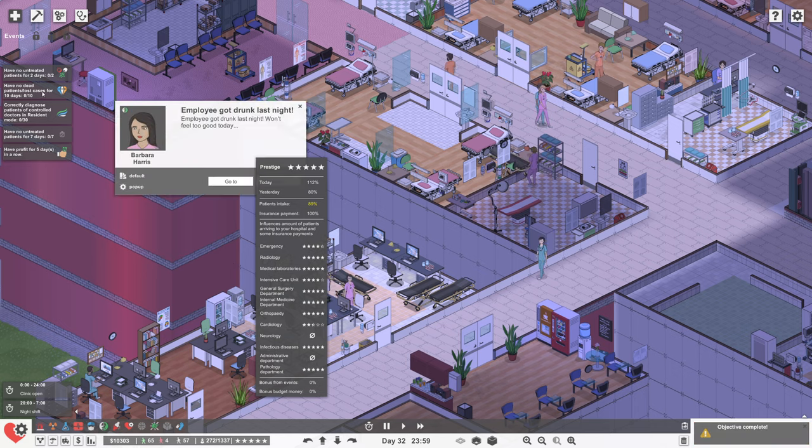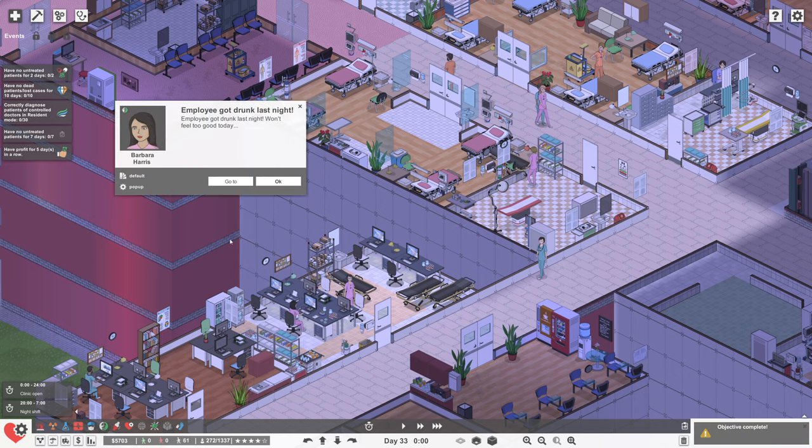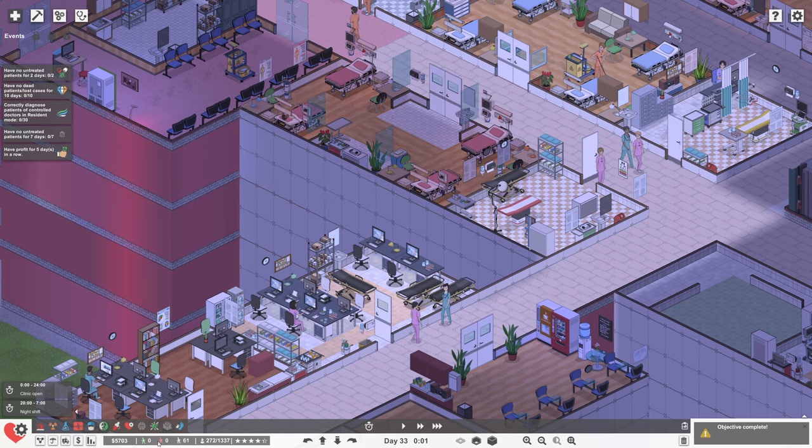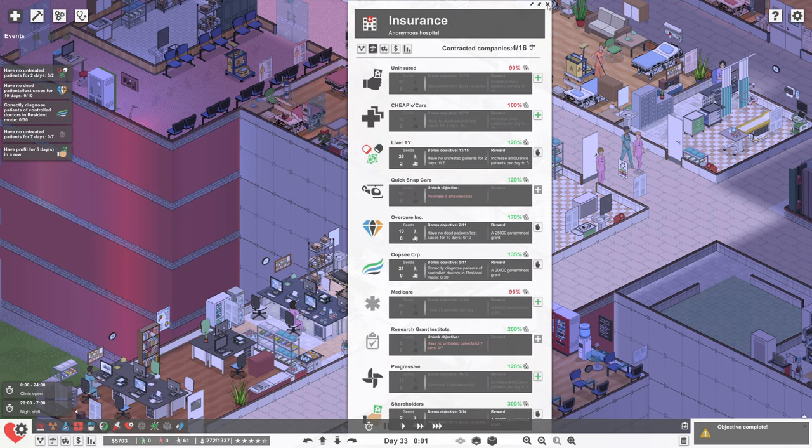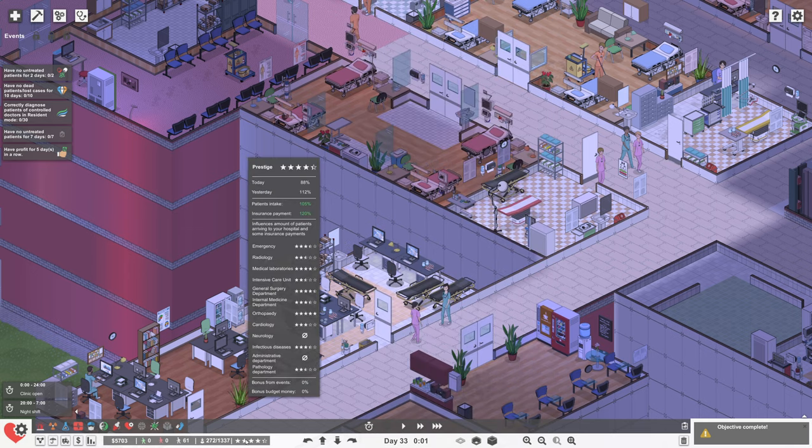You hear that chime that says you've completed an insurance objective. And you just think, oh boy, that's such great news. Reach 98% prestige at the end of the day. Increase patients per day to 2. Now, this is not the end of the story. So first of all, we need to have a little look at the insurance and prestige numbers.